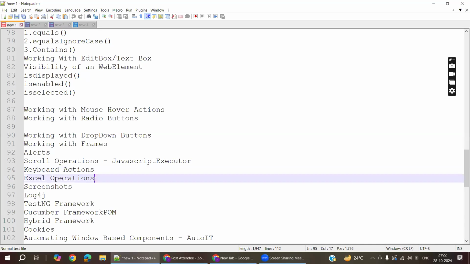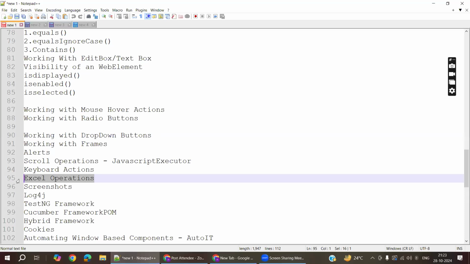And then the next topic is Excel operations. Under Excel operations, Excel is installed in our system. Under Excel, we have to identify the workbook. Under the workbook, we identify the sheets. Under sheets, we identify the rows. Under rows, we identify the columns or cells.